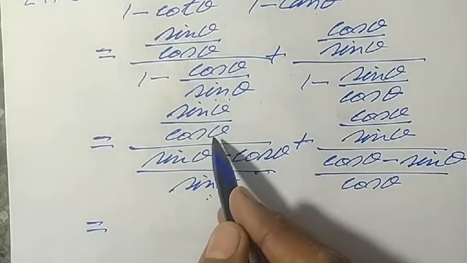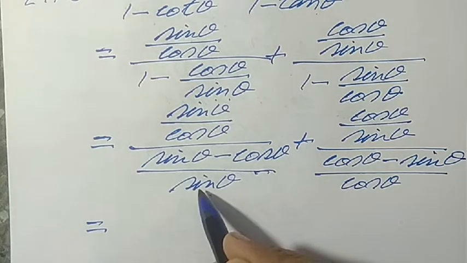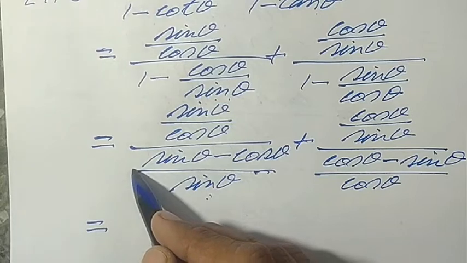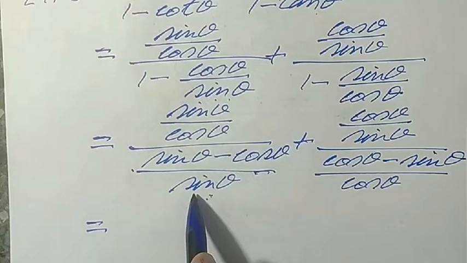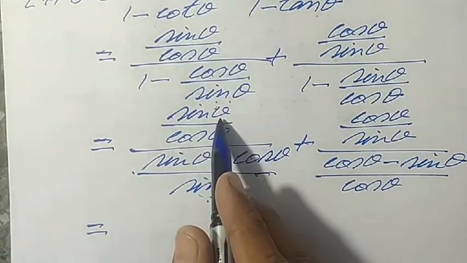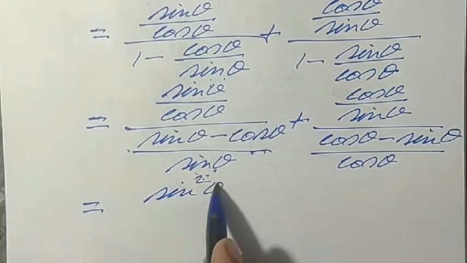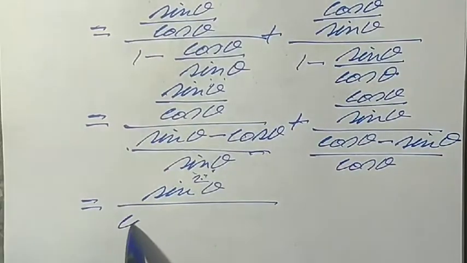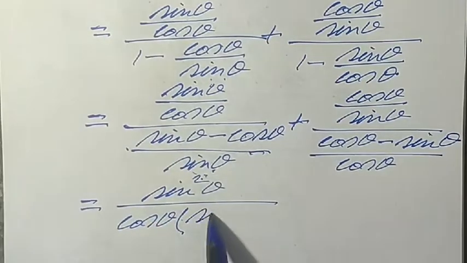Now as we know well, the denominator of the numerator goes in the main denominator and the denominator of the denominator goes in the main numerator. So this sine theta will go in the main numerator. So we get sine theta into sine theta. When this sine theta goes in the main numerator, it will multiply this sine theta, and we get sine square theta divided by, and this cos theta comes down, so cos theta, and in the bracket sine theta minus cos theta.